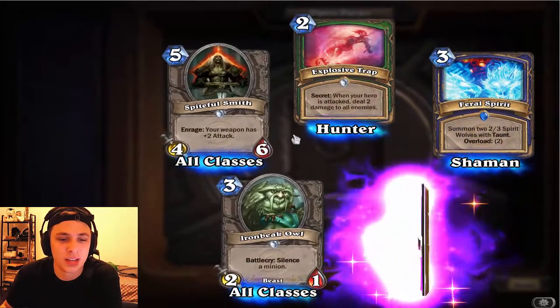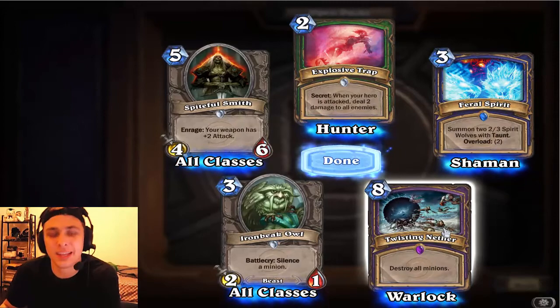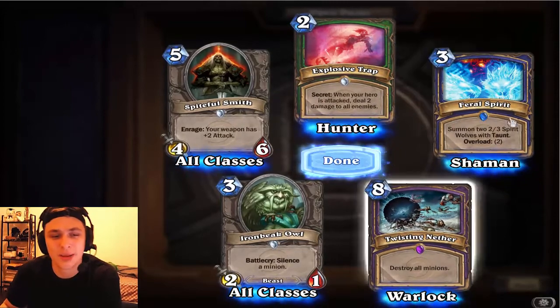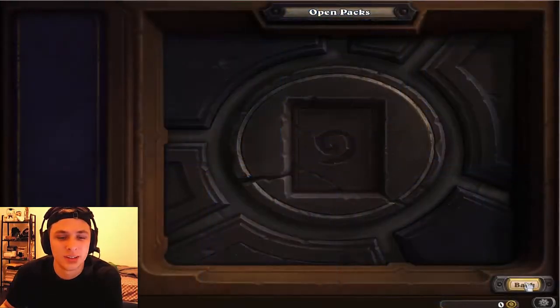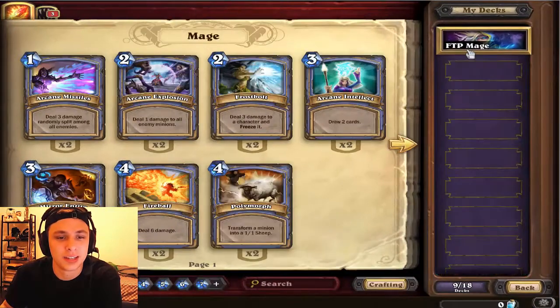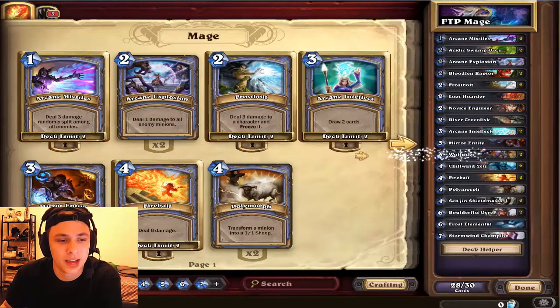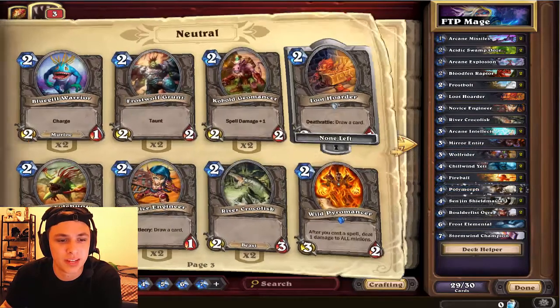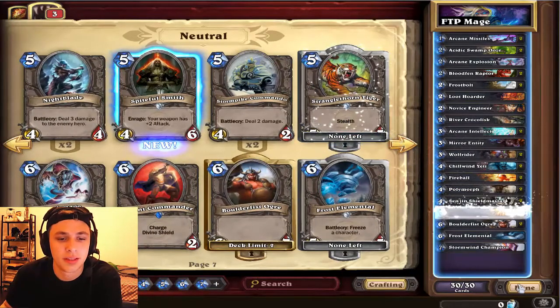Feral Spirits is really good. And an epic Twisting Nether, which is actually one of the decks I was thinking of making. It requires this card, so I'm actually pretty glad we pulled that. And then Feral Spirits is just good to have. So I'm going to go ahead and edit our little deck here. We don't really need a Raid Leader. Where is he? There he is. 3 mana for that. I'd rather have another Polymorph and another big creature. Like this. Fills in the 5 mana gap that we had.